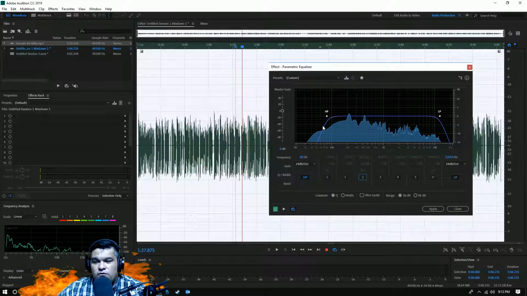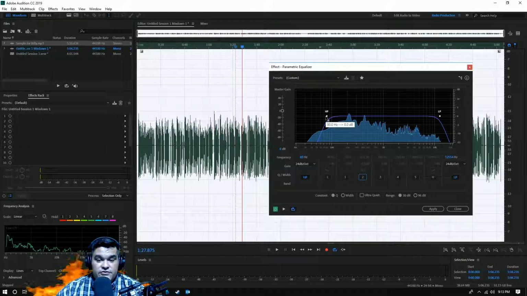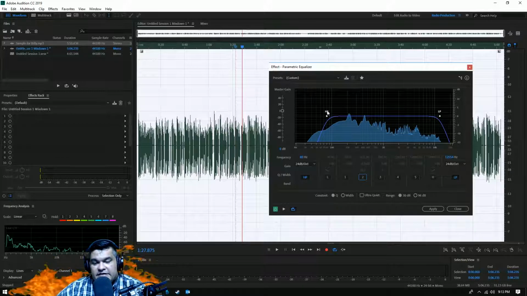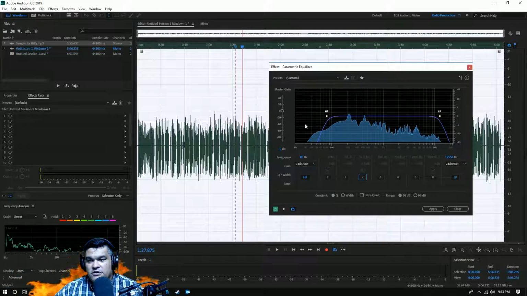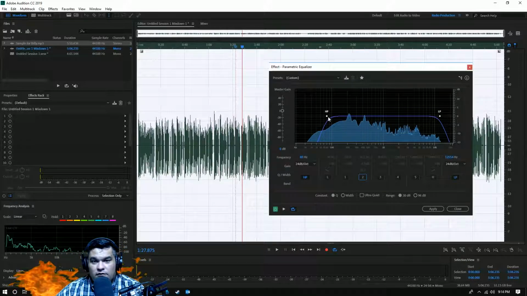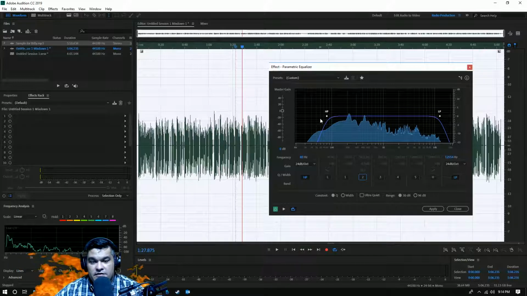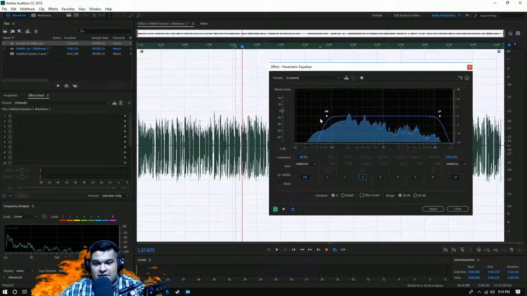So if you set a high pass filter, some people use 100, 120 hertz as their high pass filter. That's fine. Very little of the human voice is going to fall below 120 hertz anyway. So you can feasibly do that.